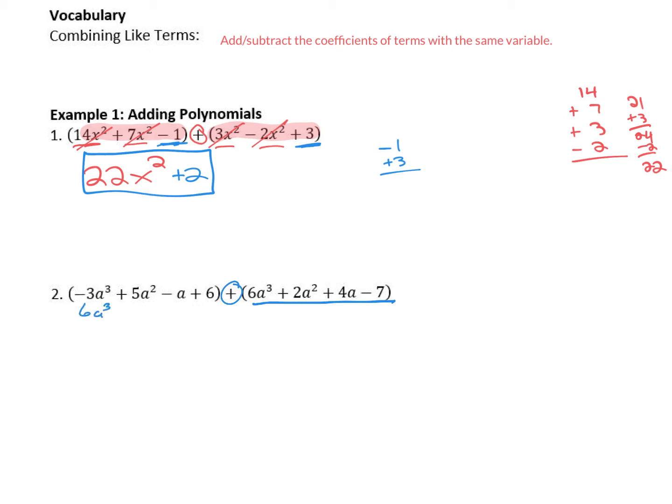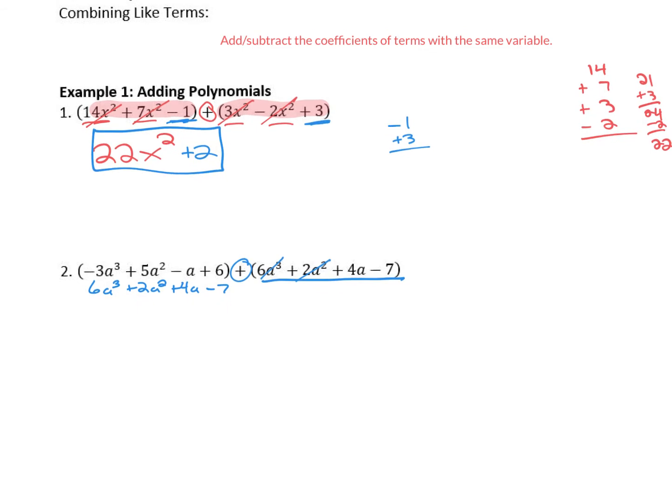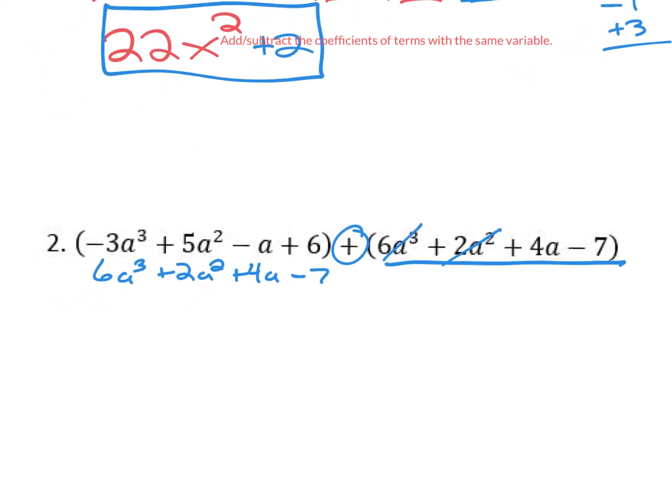So if we had 6a cubed, now they match up. You get 2a squared. Again, just trying to get our like terms together. Plus 4a under the a, and then a minus 7 under the 6. And if we're using this method, it's the same thing we did up top. It's just picking out the numbers we wanted. But now what we can do is add everything together, kind of like we were doing with our systems of equations in our elimination method.